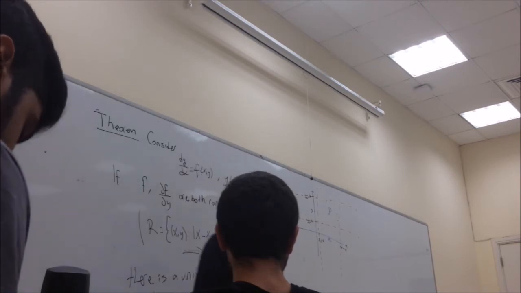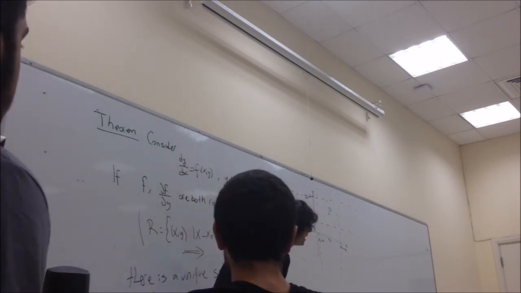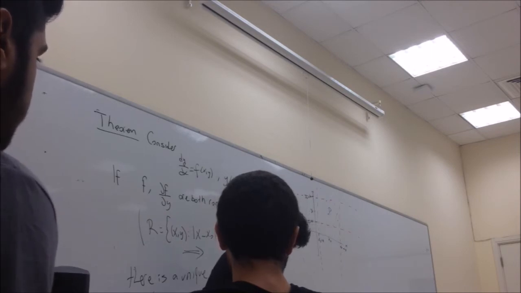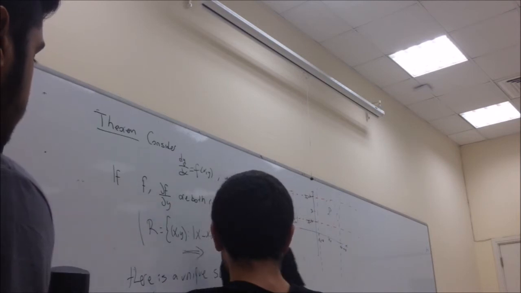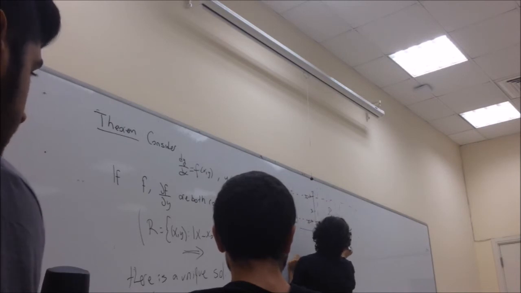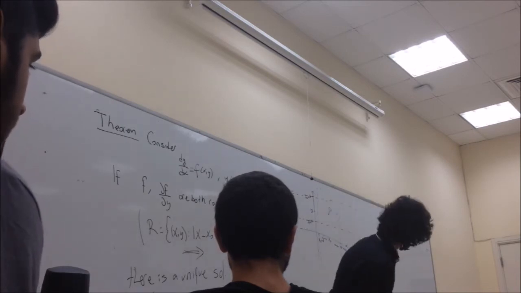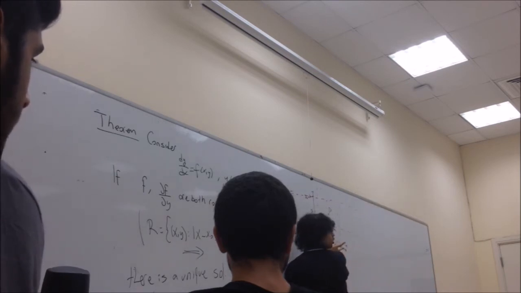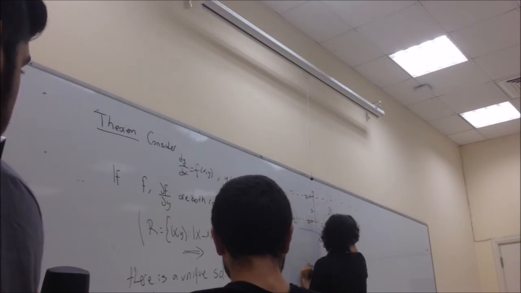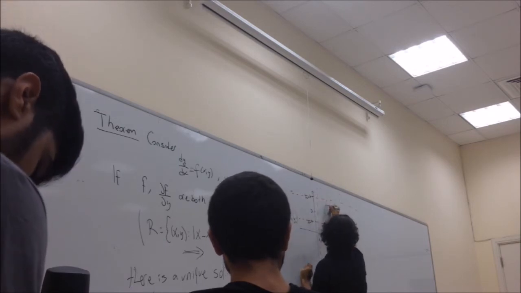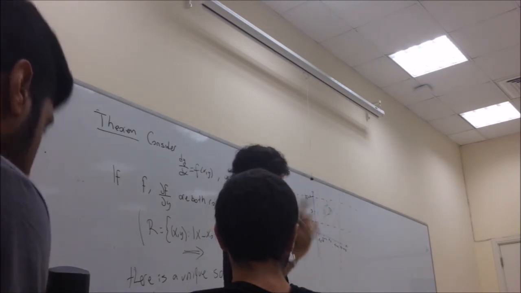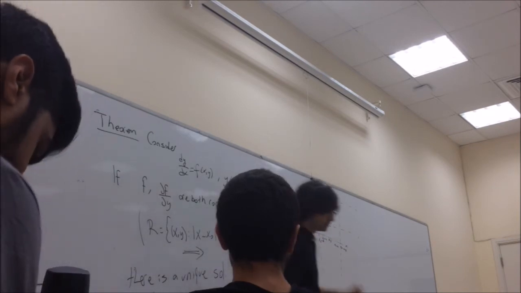In other words, you will be able to find a number h which is less than a. Again, this means that x is between x0 minus h and x0 plus h. So here is x0 minus h, here is x0 plus h. So you expect to get a unique solution on this interval. Say that this is your solution. And that would be one and only one solution inside of this rectangle.